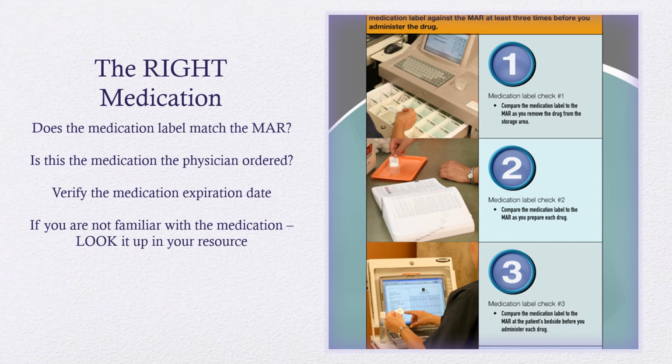So here is the right medication. We're going to make sure we're pulling the correct medication. We're going to look up that medication. We're going to know the name of that medication. Is it the right medication for your patient and what they are being treated for? Is it going to affect any of their lab values? Are you giving it because of their lab values? What are their adverse reactions that you are going to anticipate? So we're going to look at all of those things when we're thinking about, is this the right medication for our patient?